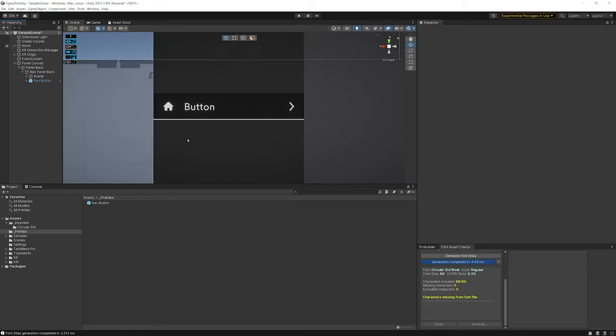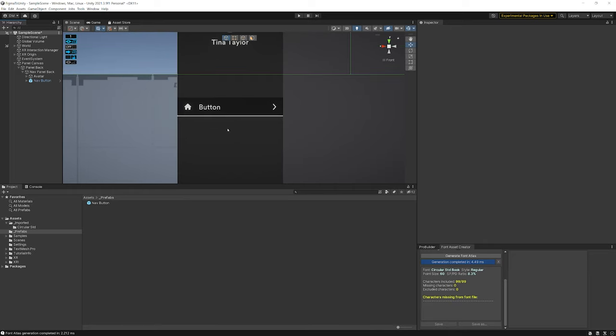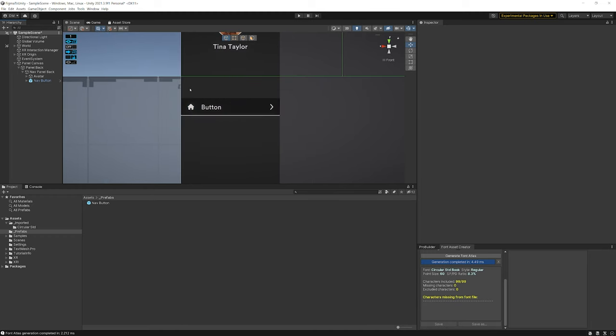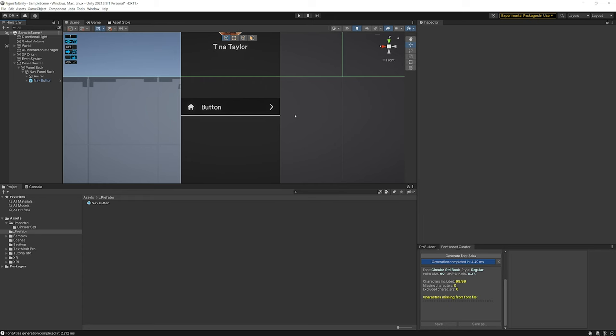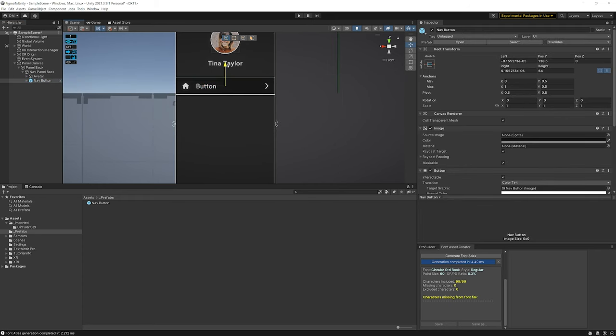So as you see, we have this lovely little button here that we can reuse all the time. Now, this button is around 30, or should be around 32 from Tina Taylor. So what I'm going to do is just move this up manually. Now, if you're going to be designing this for developers, you probably want to get this all exact. So I'm going to hit Control D, and I duplicated that.